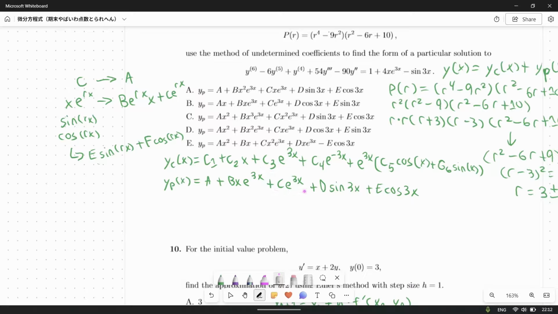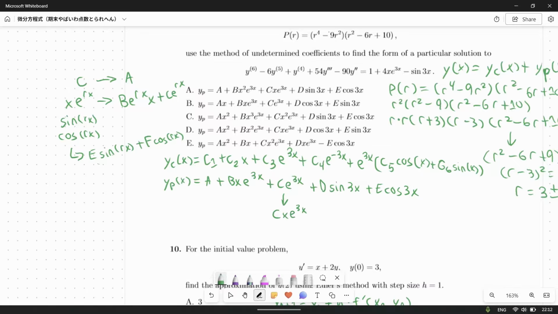So for all intents and purposes, for this question, those terms are going to be identical, which would mean that they're not going to be linearly independent. So we're going to have to change up our particular solution guess a little bit. And the first thing that would entail is I'm going to attach an x to this term. It's similar to when you're dealing with the case of repeated r values for a complementary solution, where you attach an x to each repeated term to make each of them linearly independent. And so doing that, I'll turn this into C times x times e to the 3x.